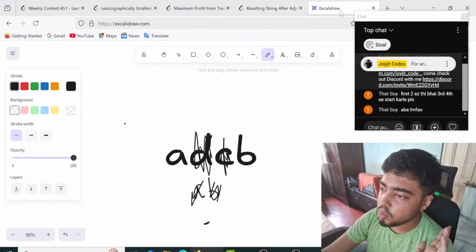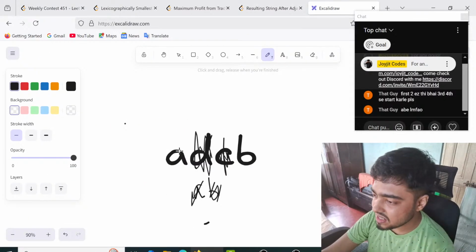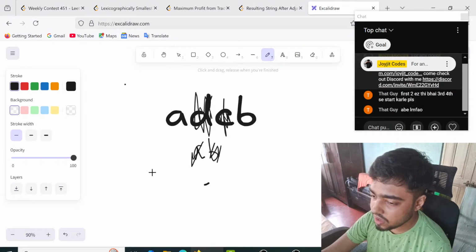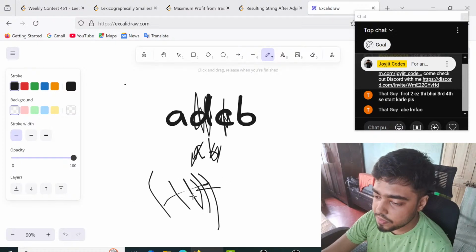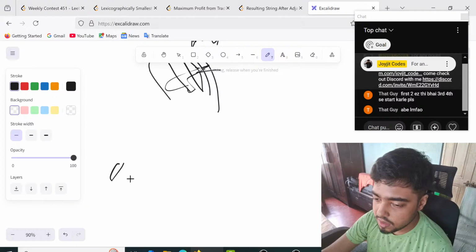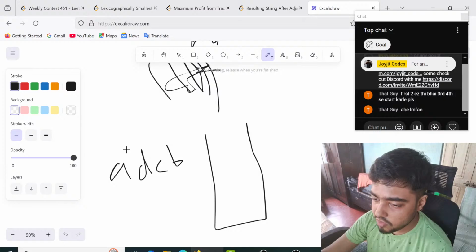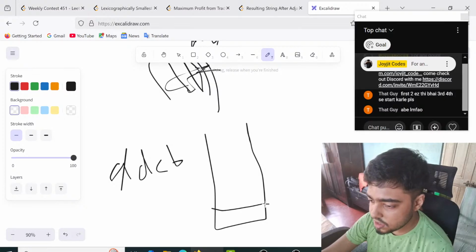Okay, how to do it? It is very similar to the stack algorithm where you check the balancedness of brackets. So let's say ADCB, and there is a stack. First, there is A, so I put that into the stack.